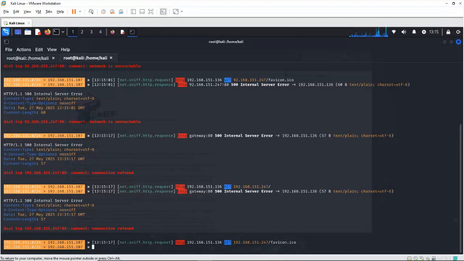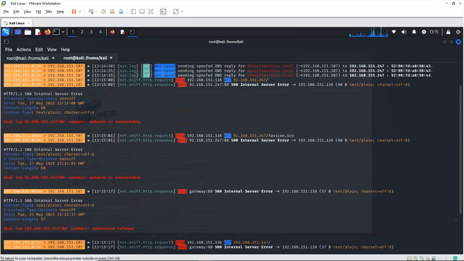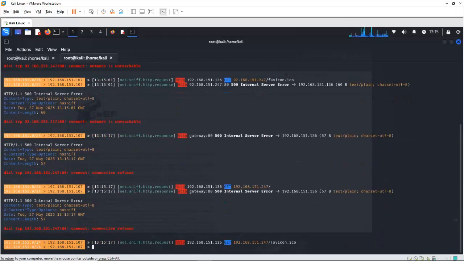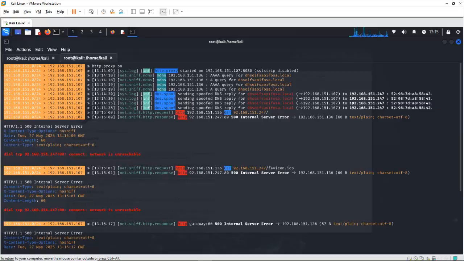Look at the, we're actually getting each and every detail that happened. Look, it was giving me the headers. As you can see, it was giving me the headers. But that's not what I wanted though. I'd set the http.proxy on.